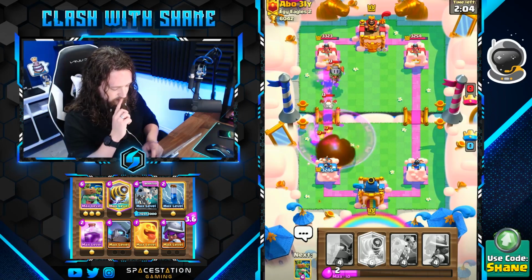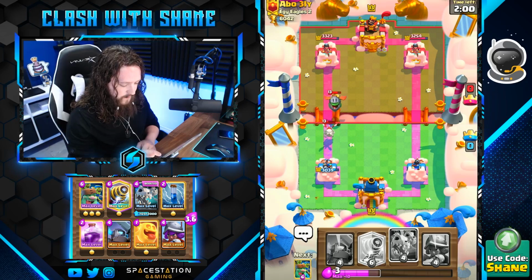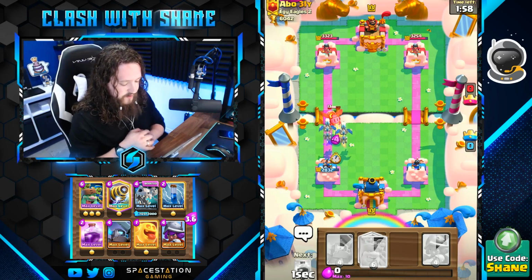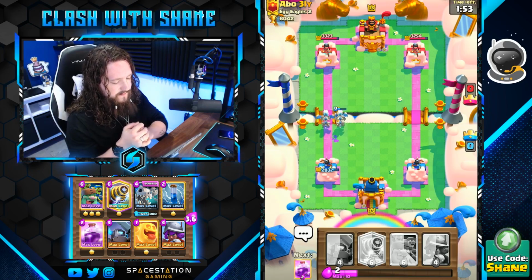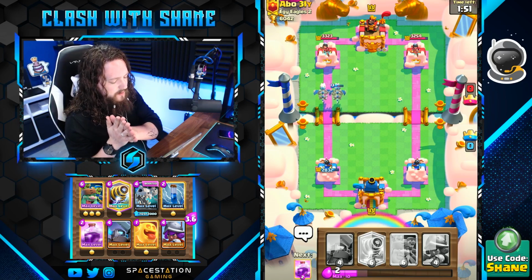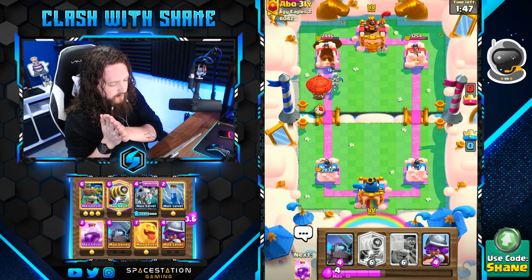Nice. Okay, cool. So he just went Fireball, which means he cannot Fireball this right now. My Skeleton Dragons, Furnace, Infernal, they will destroy it fairly nicely. And on the counter push right here, he's going to have either a Valkyrie or nothing. Yo, he actually chooses to ignore that.